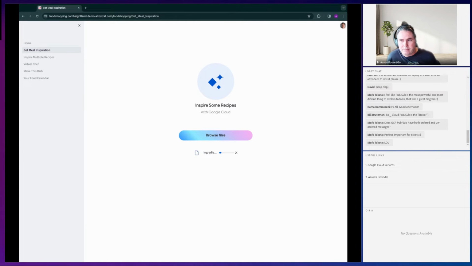So what's happening in the back end, this is an API, it's sending it up to the GCS bucket that I just talked about, right? And then it's actually triggering a cloud function, which, if you're familiar with AWS, is similar to a Lambda. And it's triggering that function, and it's sending it to an API call in our Vertex AI, where you can access Gemini and Text Bison and a bunch of different LLMs. It's sending it over there.